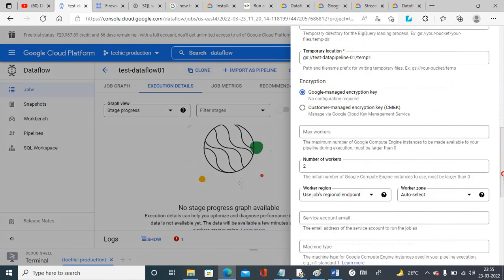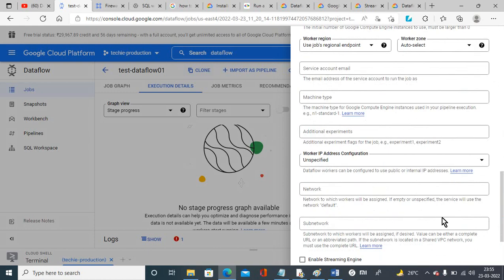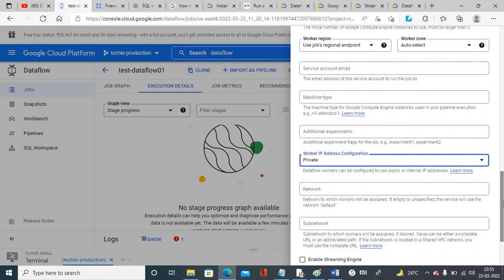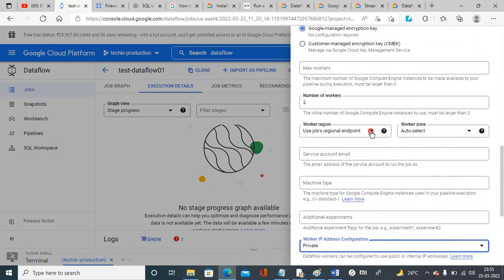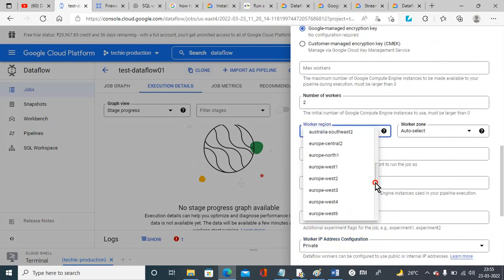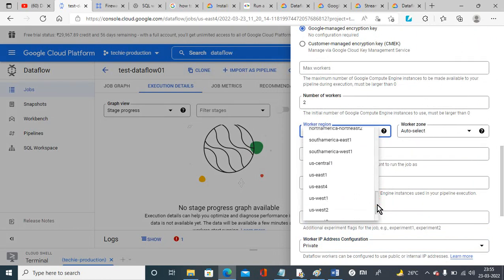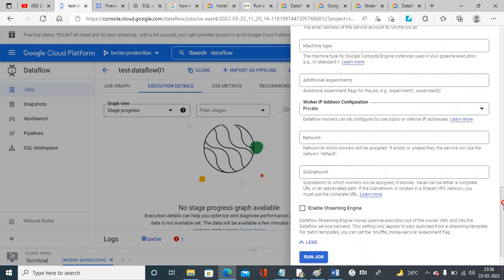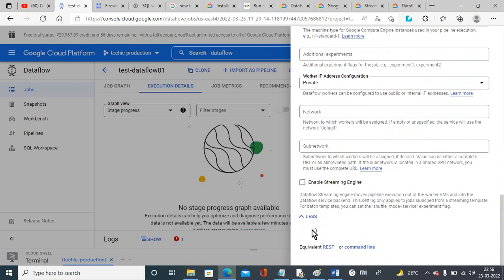No need to make changes anywhere apart from three settings: IP private, job US East 4, and select for, I will go with the auto select. In A, anything in A, B, C you can choose. So run the job.